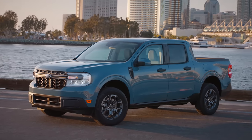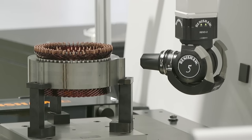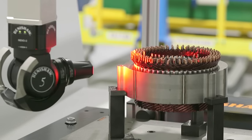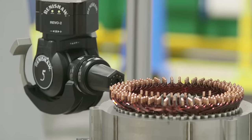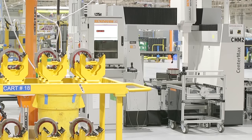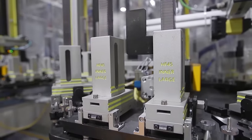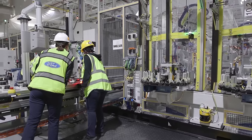Ford's also taking an important step towards vertical integration for EV components. The electric motor that goes into the Maverick Hybrid is made at Ford's Sterling Heights plant in Michigan — the first time Ford has made an electric motor in-house. Ward's Intelligence reports it features magnets molded into the rotor instead of glued in, which allows the motor to spin faster. It uses hairpin wiring instead of round wiring, is 20% lighter, puts out 98 kilowatts of power — around 131 horsepower — and 1,696 pound-feet, about 2,300 newton-meters of torque. The cycle time for manufacturing the motor is 75 seconds.